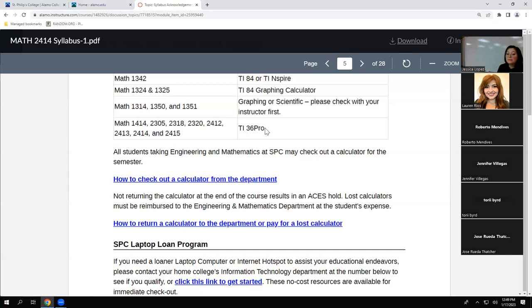Okay. And if you happen to not have your scientific calculator when you're taking the test, I do also embed a scientific calculator into the test. So it's there if you need it. Okay. But this one is better than the one that's embedded in the test. So if you can get a hold of that one, I would.